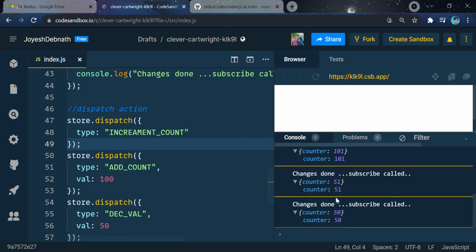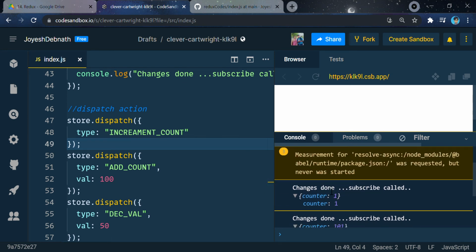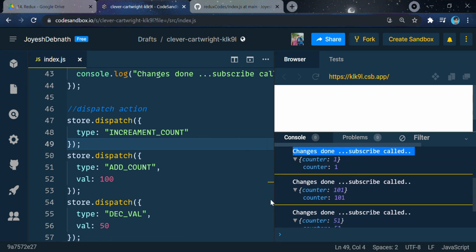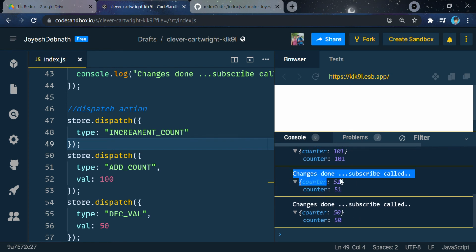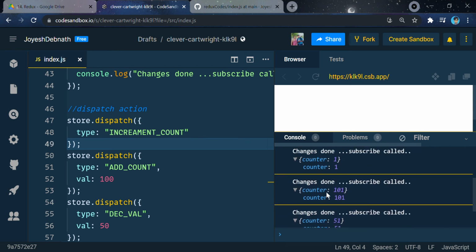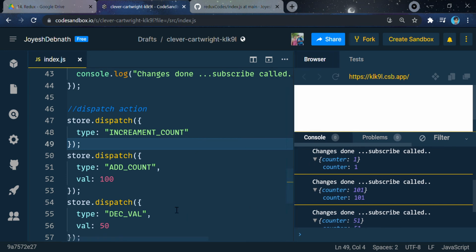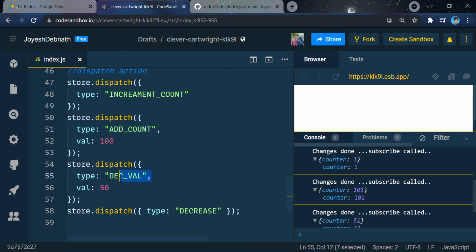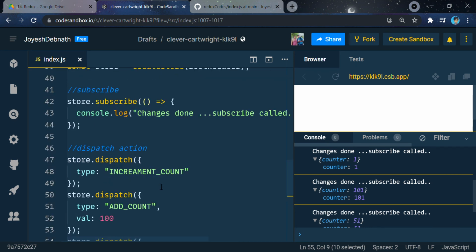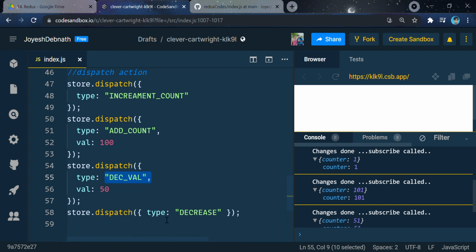So you can see here that the subscription method was called 4 times. Why? Because we have changed our state 4 different times by using store.dispatch. The first one was increment count, second one was add count, third one was decrement count, and the fourth one was decrease.